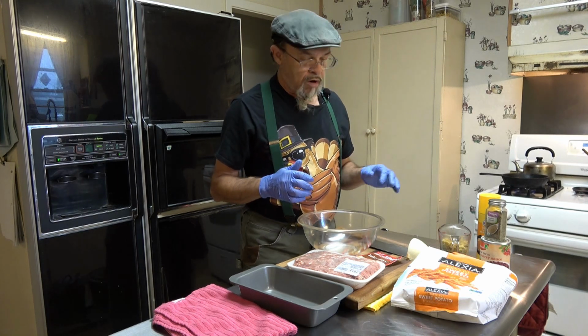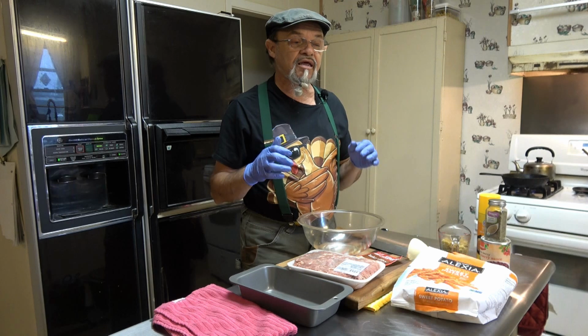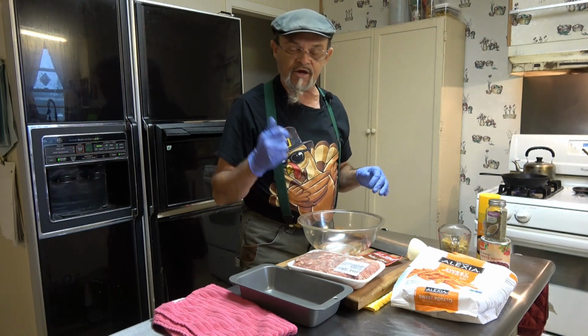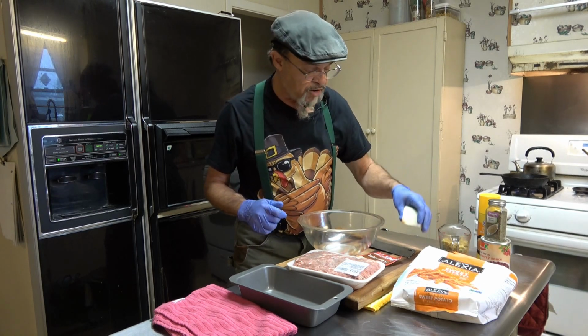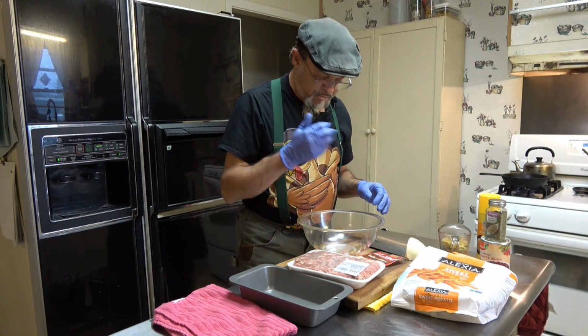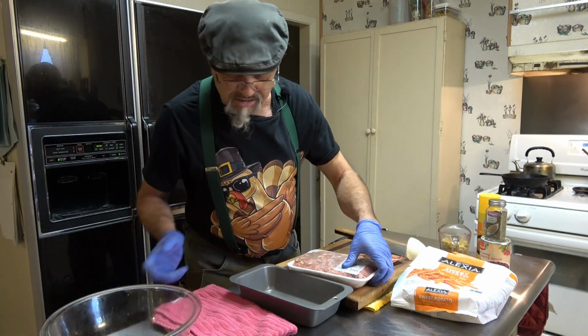So we're gonna go, but I'm gonna add a little bit of a twist to this. It doesn't call for this, but I'm putting it in anyway, which is I'm gonna saute me up a little bit of onion and some olive oil and chop that in, put that in that mixture. So let me get all this mess out the way.